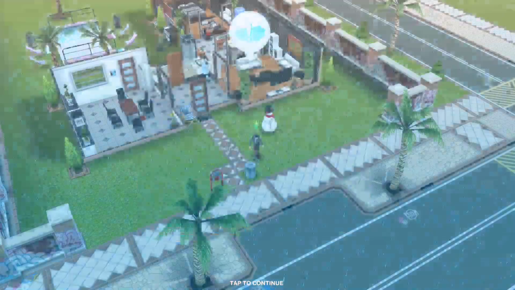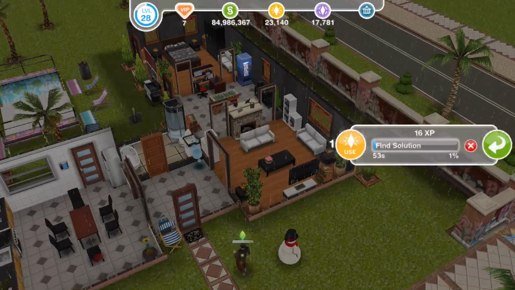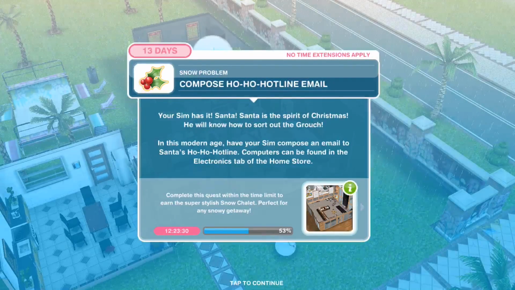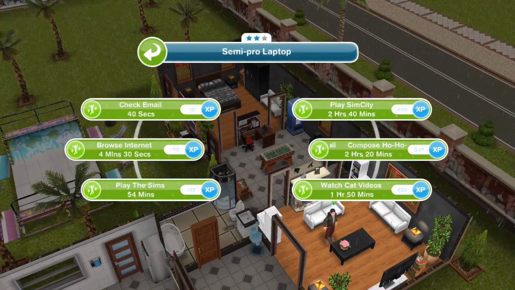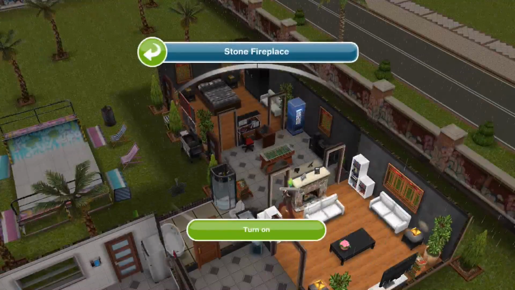And we need to lie on a bench and think of a solution to this issue, because this is very problematic, of course. This is going to take a very long time to fix. And we need to compose an email. Are we going to email? Email? Are you joking? Okay. Fair enough. Let's do that.